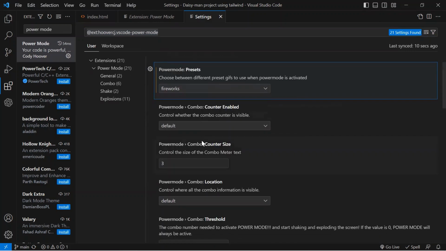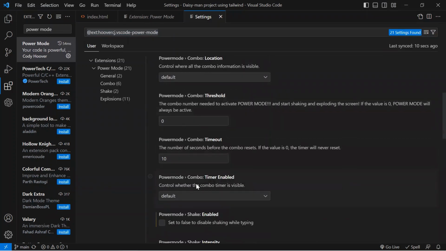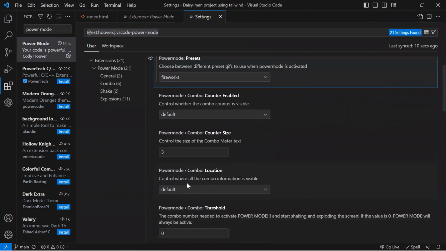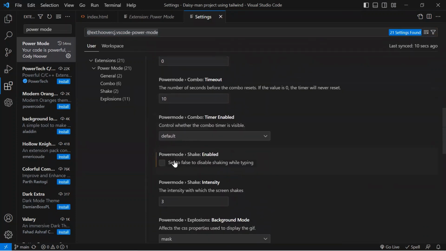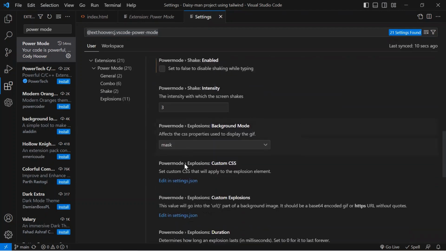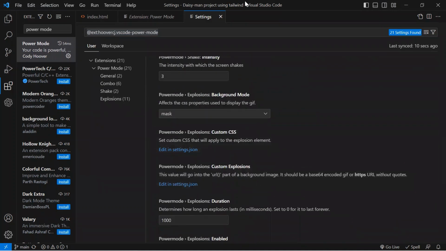And now keep this as it is. No change will be made here. No need to change. So you have to change one setting here like this. You have to uncheck this here. Scroll down, then find this option, and now you have to uncheck this button. Okay, so this is the main part. You have to do that.